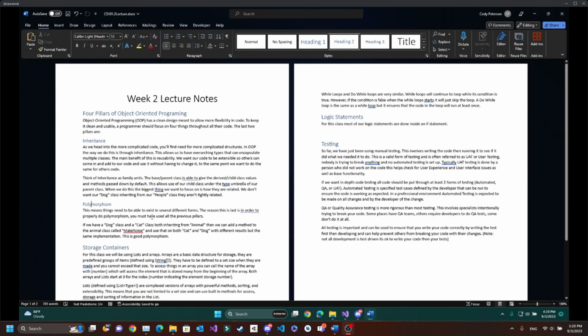So it's really important for these inheritance to think of them as family units because they should be related objects. You don't want to have a dog that's inheriting from the people class. You want it to be closely tied. That close tie is cohesion. And it's important to keep high levels of cohesion in our code so that it all makes sense for next time you open this.